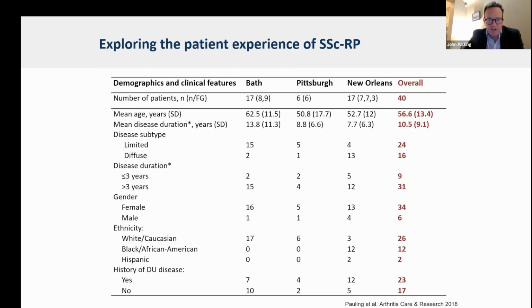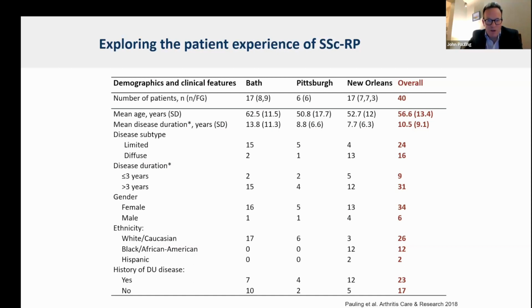So the initial tranche of work we did really focused on scleroderma Raynaud's. We undertook 6 or 7 focus groups in 3 cities across 2 continents. We wanted to get the experience of patients who live somewhere really cold, so we did work with Robin Domsich in Pittsburgh. Somewhere really hot, so we worked with Leslie Ann Sackett-Koo in New Orleans, and somewhere where it rained all year round, so we did some work at our own institution.